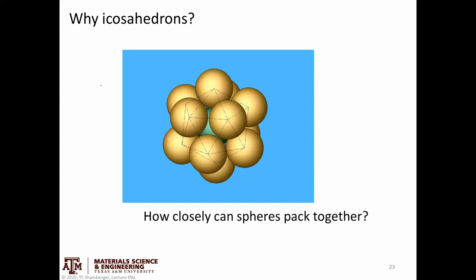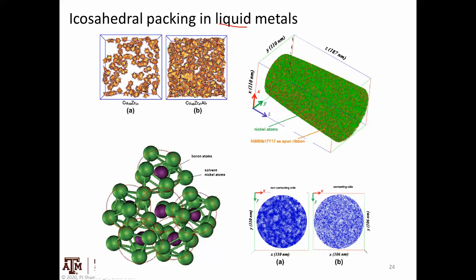Now, why icosahedrons? Well, it turns out that if I think about spheres, and particularly spheres that have roughly similar radii, then the icosahedron is a very efficient way to pack a whole bunch of spheres around one central sphere. Again, this is different from the hexagonal close packing or FCC close packing, but it is a very efficient packing structure. And in fact, we see this in all kinds of liquid metals and in all kinds of amorphous metals as well. So when these things are not in a crystal lattice, they tend to be packing in these icosahedral structures. And so what starts to happen in a quasicrystal is that you have one cluster that is surrounded by another set of clusters that are surrounded by another set of clusters. And you build up this macroscopic icosahedron based on all of these similarly shaped clusters.